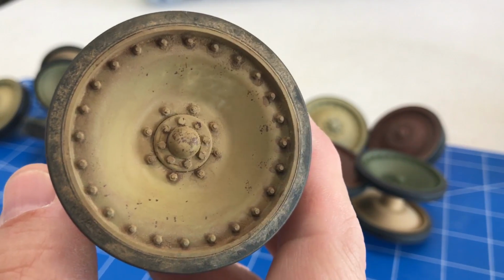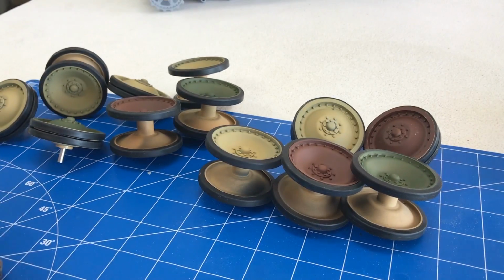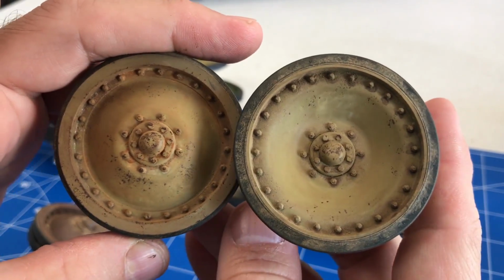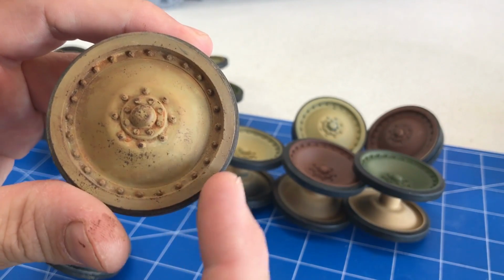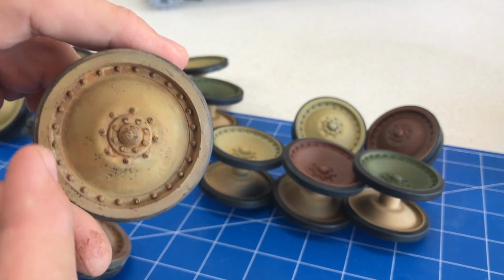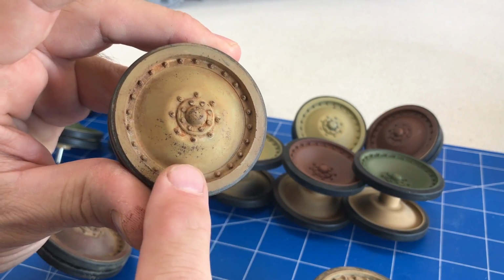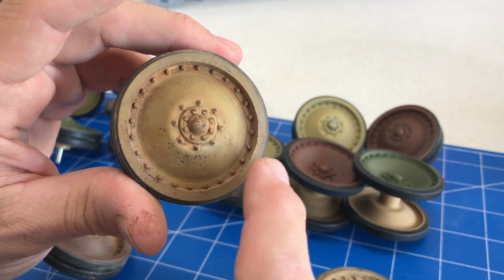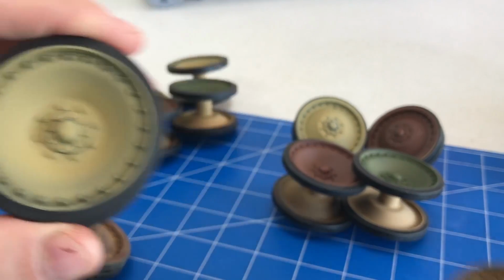to show you, and that's what we're going for, that really beat up, worn look, on the green as well as on the brown. And as you can see on the yellow, we've got a couple of different variations of rust and chips and cracks, things like that. You can also see that the inner road wheels have a little less rubber on them, so it's more of a rim around the outside, which we will put some metallic finish around, because the way the Jagdpanther and Panther are, the guide horn of the track rubs up against this and chips it up quite a bit. So I'll also show you putting a little bit of a metallic finish on the outside of that. So let me show you how I take this and turn it into this.